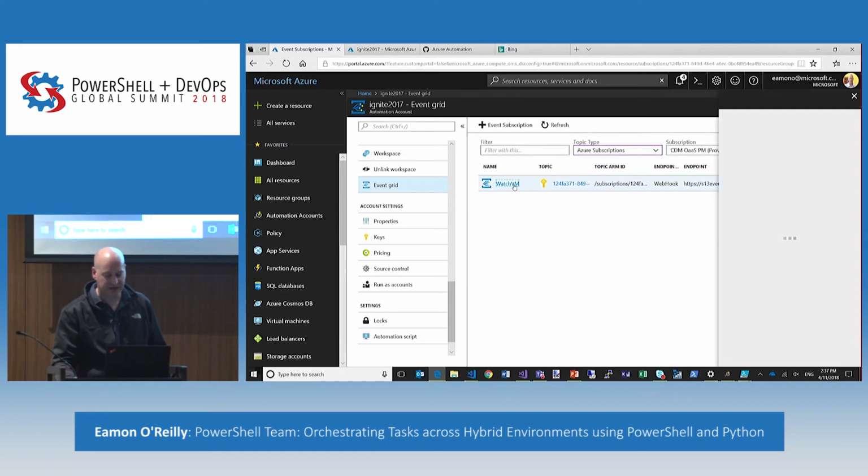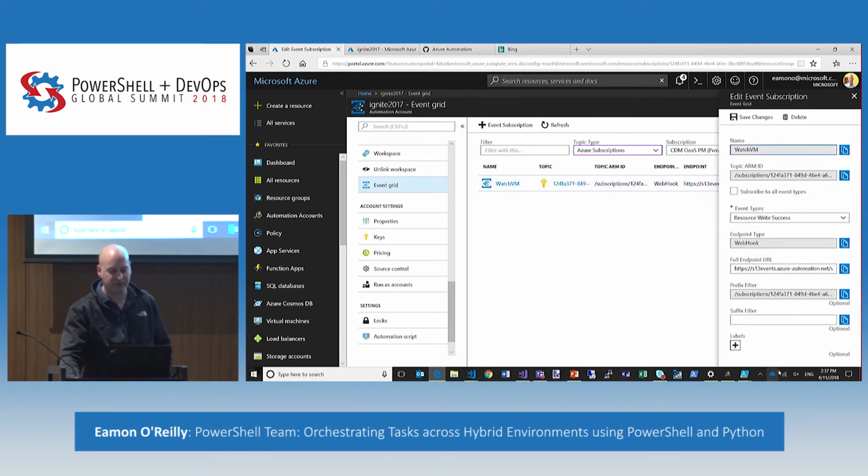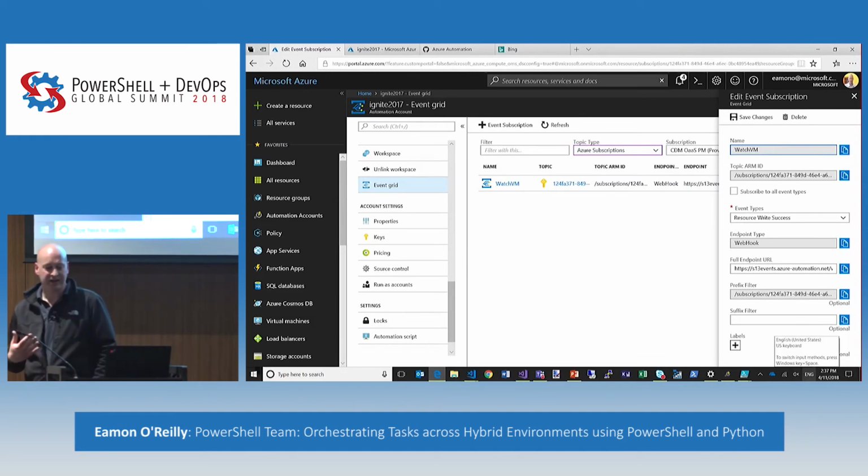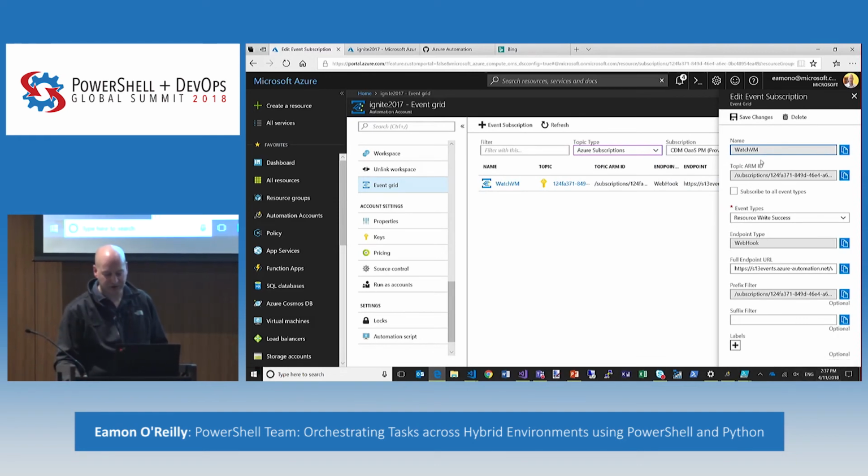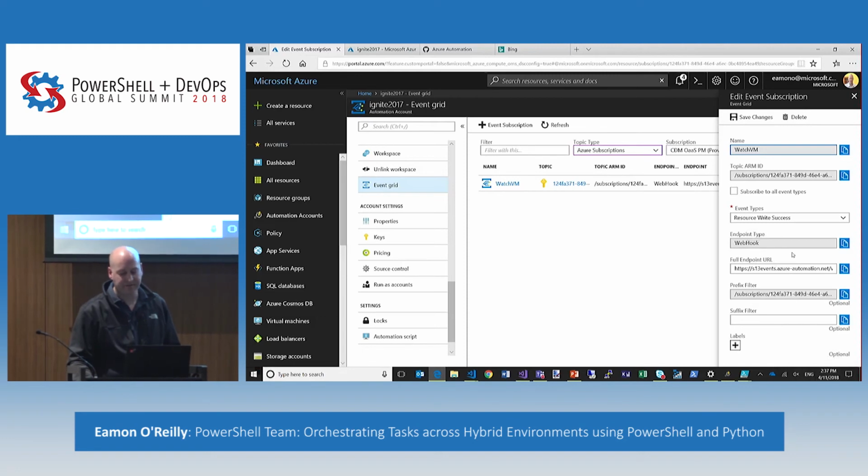And so we can build native integration into Azure Event Grid as well. What this one is doing is saying that anytime a new compute resource gets modified inside of a resource group in Azure, I actually want to get called because I'm going to process that resource and do some work on it.